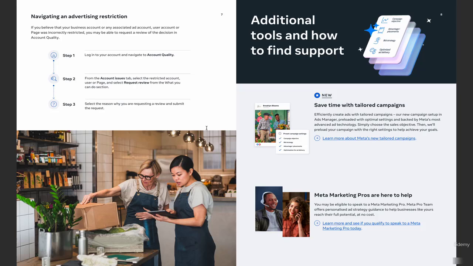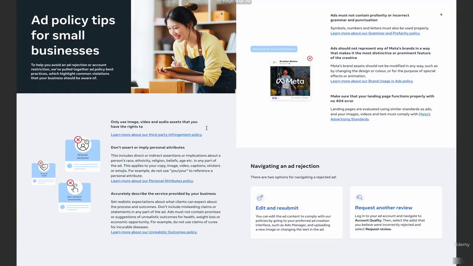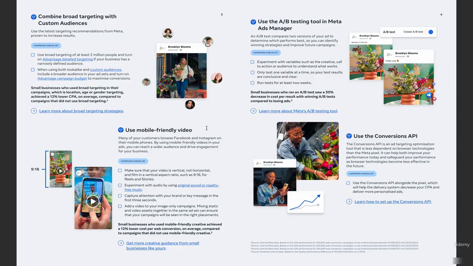And also a last point: you can use tailored campaigns, which are much easier to set up, and the system will help you a lot. But what I do recommend is to especially focus on this.